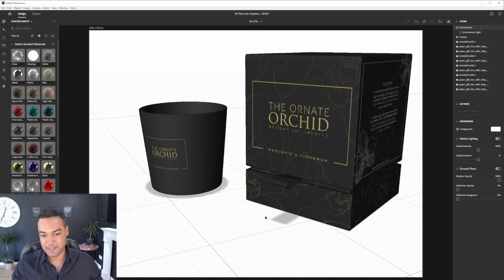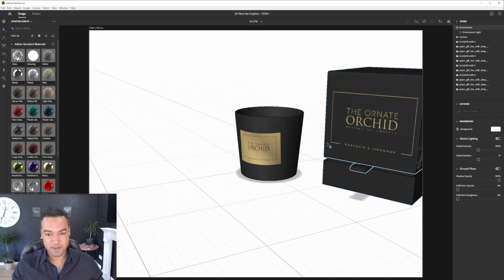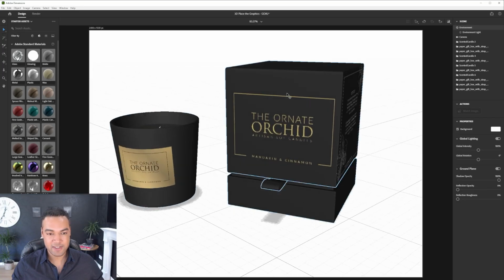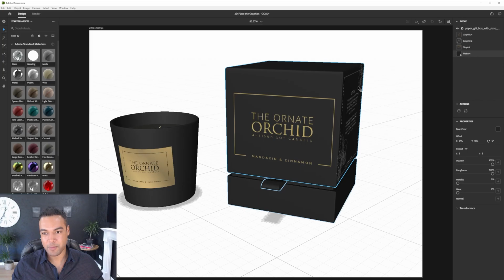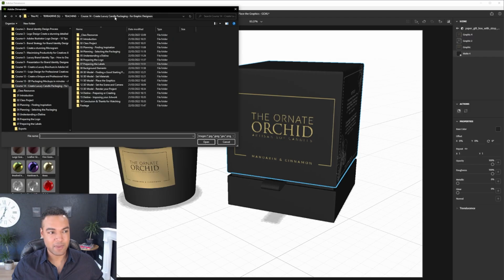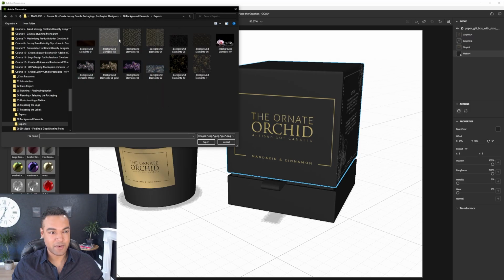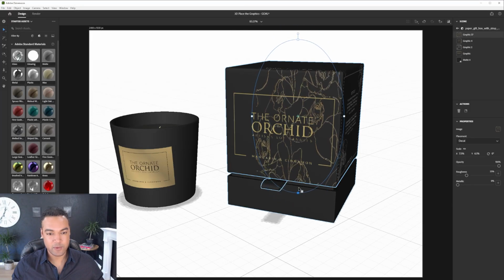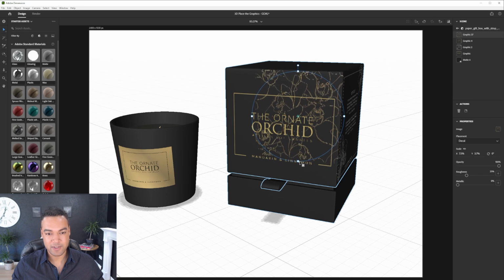I think this looks really stunning. It's got this subtle kind of hand-drawn orchid pattern. And I'll show you how to position this because it's a little different to the other graphics. So if I move back across to my version here, which doesn't have a background graphic, I'm going to double click to select the top part of a box. Use the same method as before to add a graphic. This time I'll navigate to my background elements and select the graphic I'm looking for. And again, we'll just turn this to a circle so that it's not being warped.